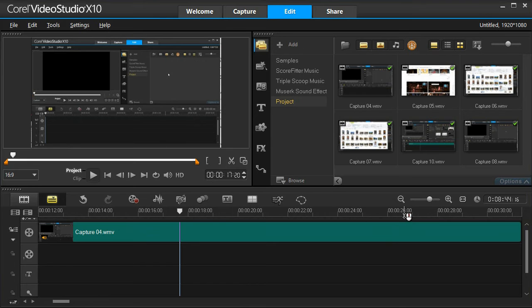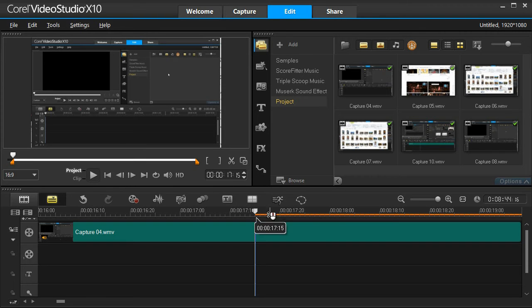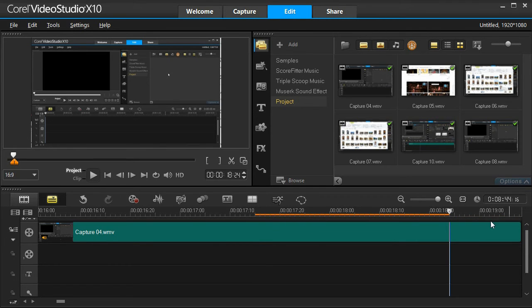Now within VideoStudio you can zoom in very close, so I'm going to click on this plus here quite a number of times, and you can see how quickly the head will move. So I'm trying to find a very specific place, and so again I will do that trimming here, making sure the project is selected, and I think it should start here, and then I'll just come over to here somewhere and put my playhead and trim out there. And so I'm just going to play that section right there. Maybe that's the right place. Maybe a little bit further to the left, and see how that is.